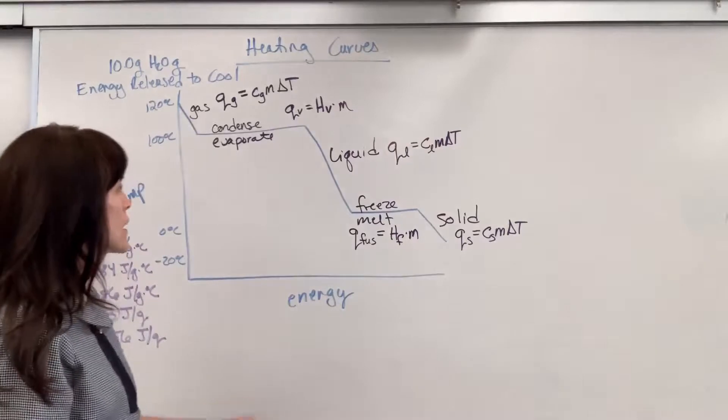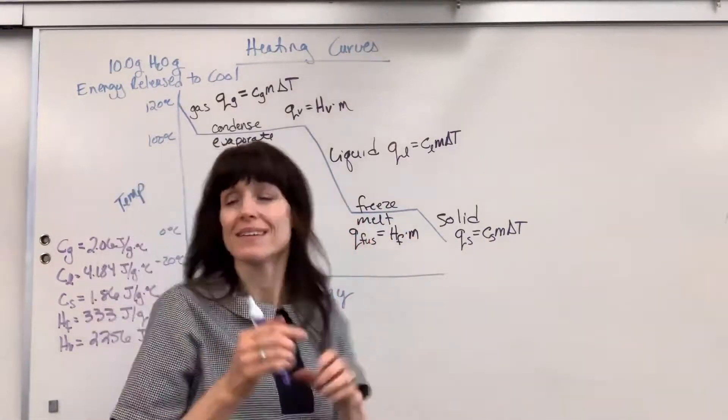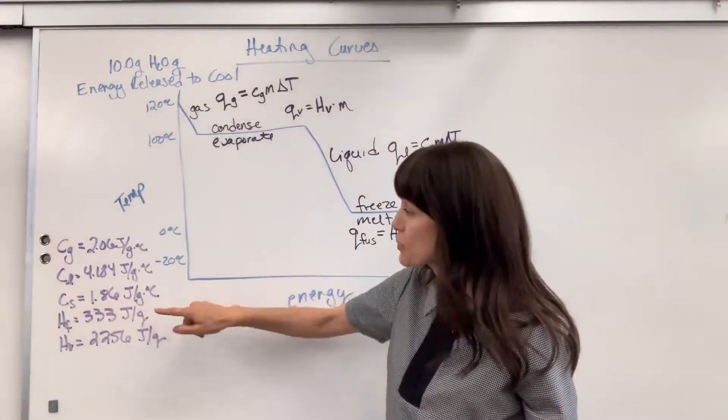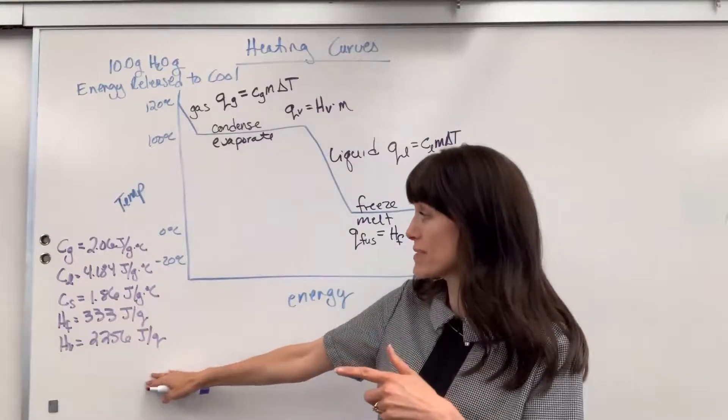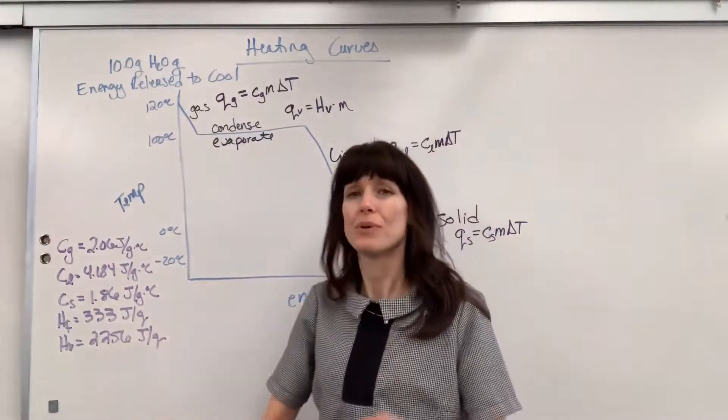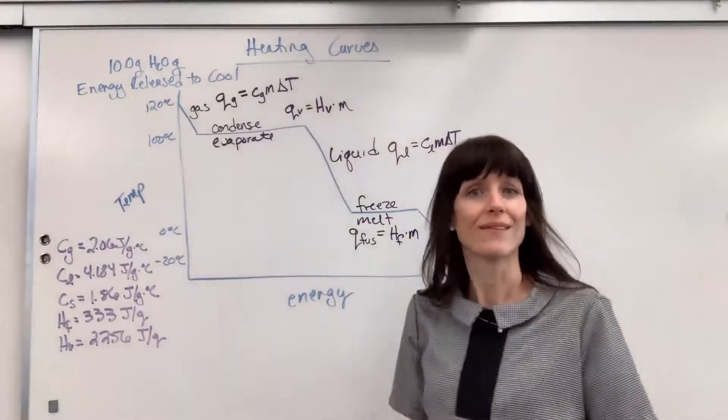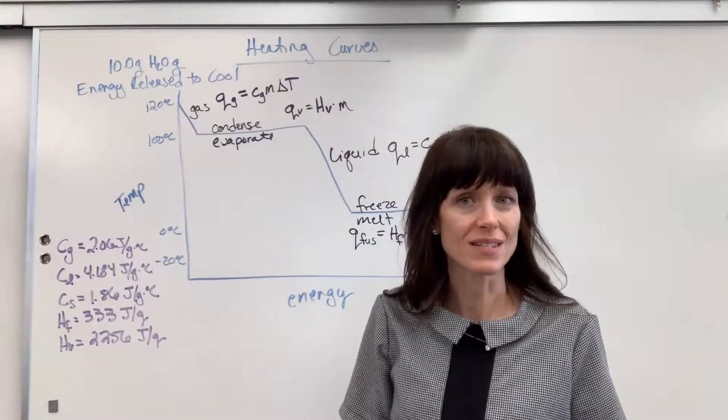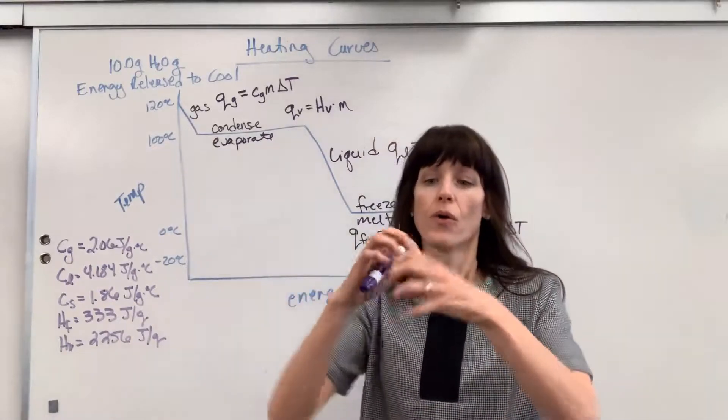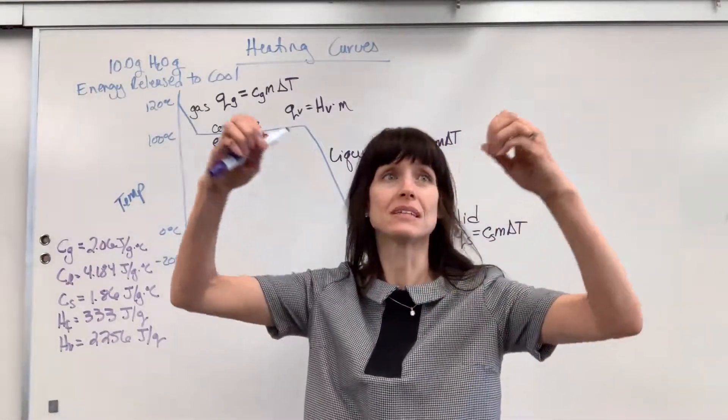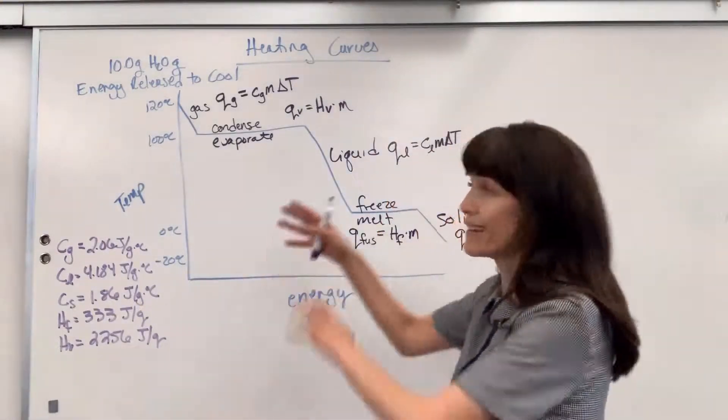Another thing I want to point out, I very purposefully drew the evaporation line bigger than the melting line. Look at this. The heat of fusion, it takes 333 joules to melt one gram of ice. Look at this. It takes, for heat of vaporization, 2,256 joules to evaporate one gram of liquid. That is almost 7 times more. It takes 7 times more energy to evaporate than to melt. Why is that? Intermolecular forces. Here, I'm going from a fixed solid to a liquid where the atoms can translate and move. But when we evaporate, not only are these atoms moving, but they 100% completely separate and become gases.